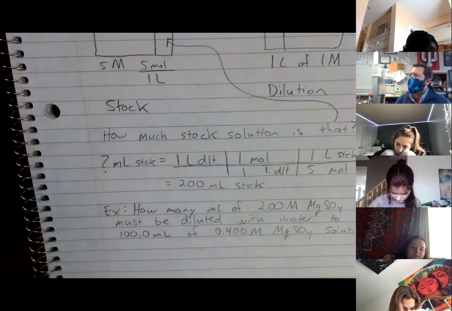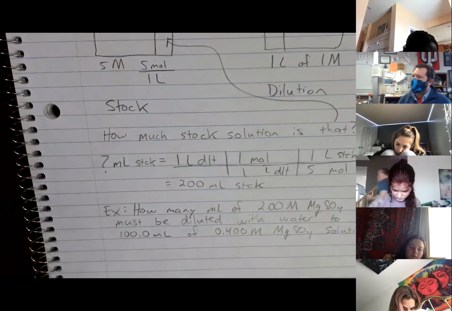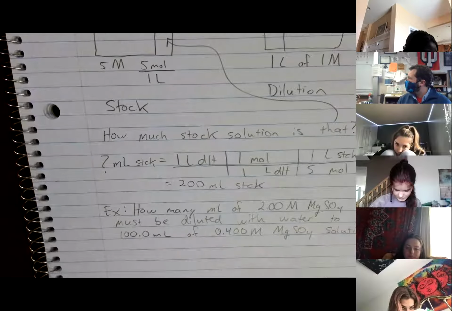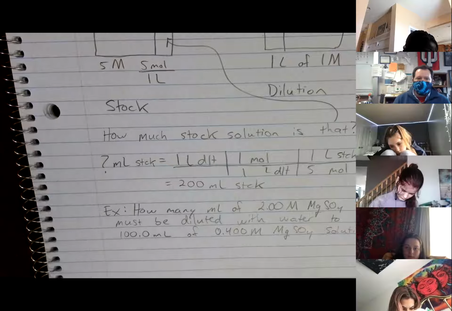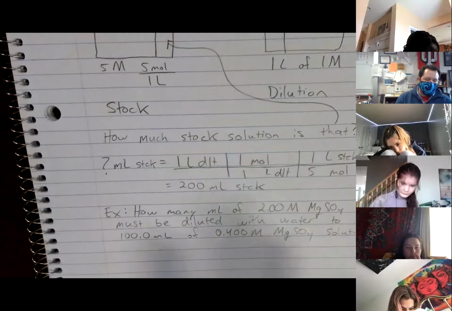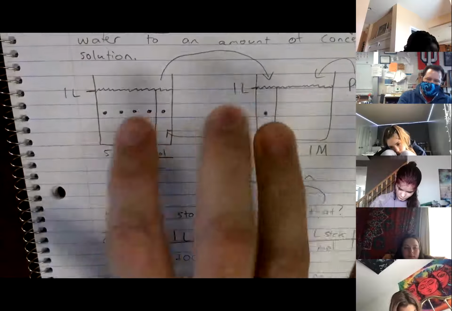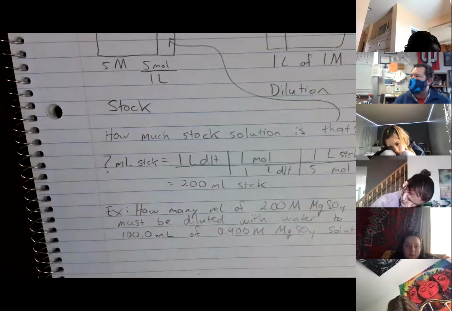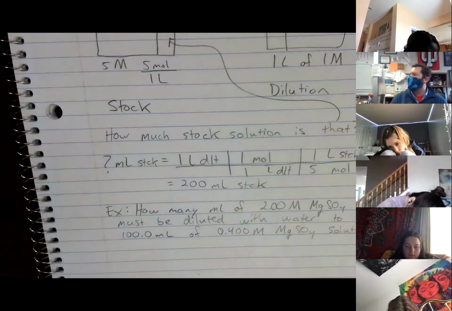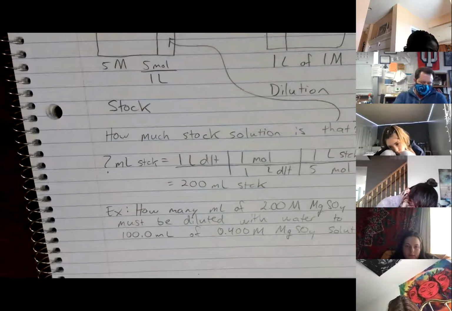All right, so this is the type of problem you guys will see on your homework tonight. Here is a dilution. Ultimately, guys, this is the same exact type of problem that we did up here. Only difference is a little bit different numbers. Maybe a little more complicated numbers, but ultimately it's the exact same as what we just did.